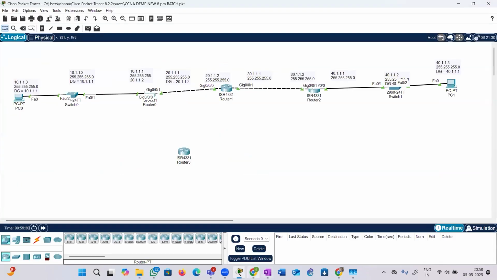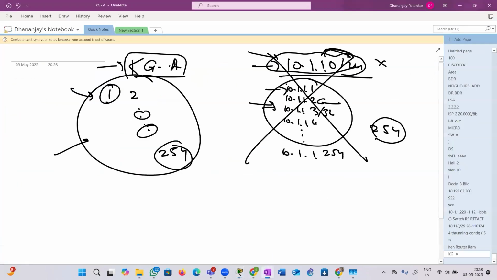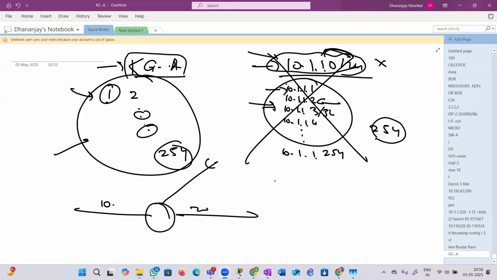Which means what? Like this. 10 and 20. So supposing I get a packet from here for 10 something. Understood? 10.1.0/24, so this is gigabit 0. And 20, right?